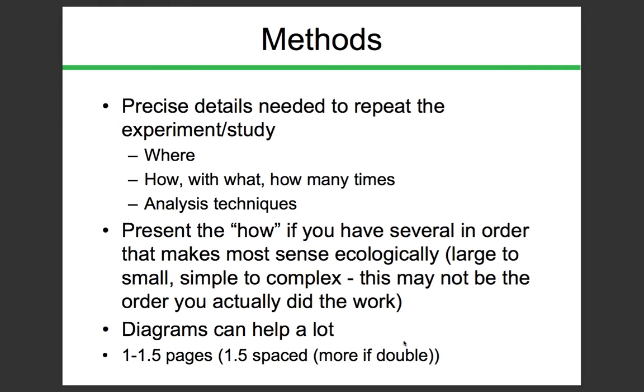So the methods are precise details needed to repeat the study: the where, how, with what, how many times, and the analysis techniques. That's the statistical analysis techniques. And it should not be, oh, we just used R to do this. It should explain the exact techniques. We fitted generalized linear models. We used ordination techniques to examine whether plant species composition varied.